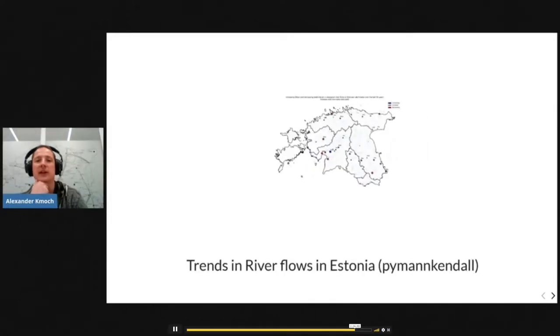And here is another scientific, water related topic. These are rivers and streams in Estonia, and the points, which are a bit small here right now, are hydrological measurement stations for stream flow. And we did this with pyMannKendall. The Mann-Kendall test can give you a trend of increasing or decreasing of a time series. So we looked at that for Estonia, and you can download the data from the Estonian Environment Agency, from the weather service. The notebook downloads the CSVs, parses them into a data frame, does the date conversion, takes the last 20 years, and then gives you a trend or no trend, or significant, with a p-value of 0.05, and then we put it on a map. So there's science and map making together, really the spatial analysis. That was a really good exercise.